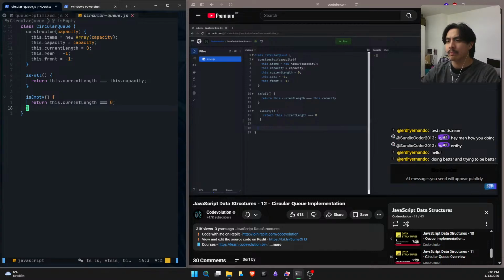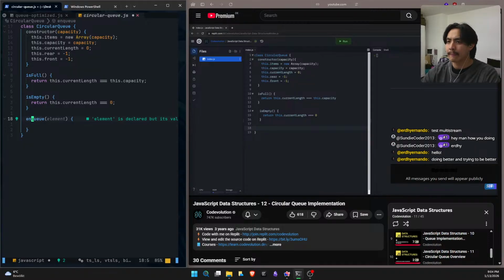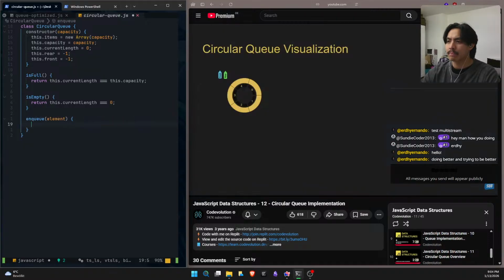Next, let's implement the enqueue method. Both enqueue and dequeue are slightly more complex compared to what we have written before, so I will make sure to refer to the slide and explain the code. For now, make a note that we have 5 positions in the queue, and their index starts at 0 and goes all the way till 4. The front and rear pointers are pointing at -1, which simply implies they do not point at any position in the queue. Let's head back to Replit and define enqueue.